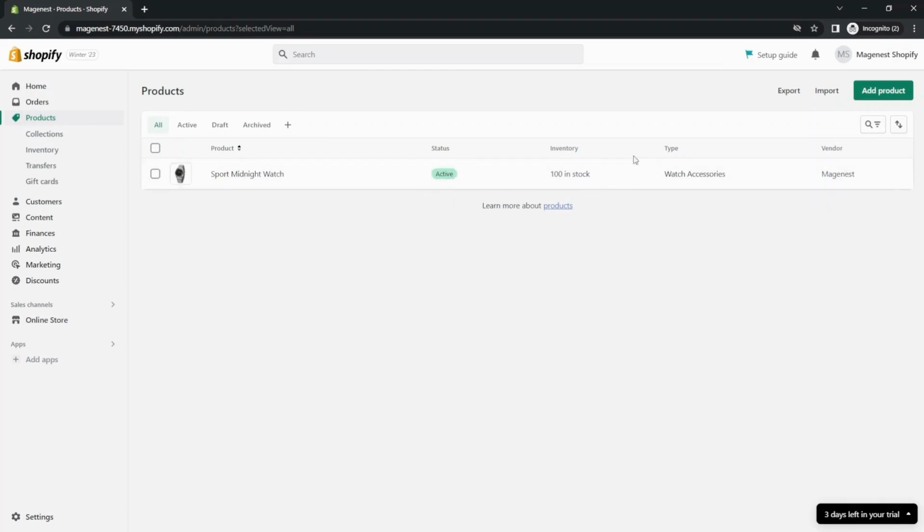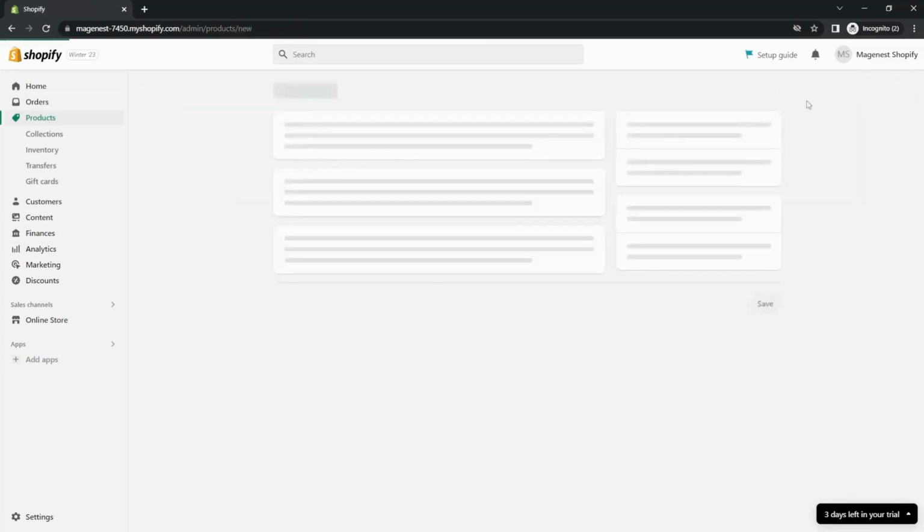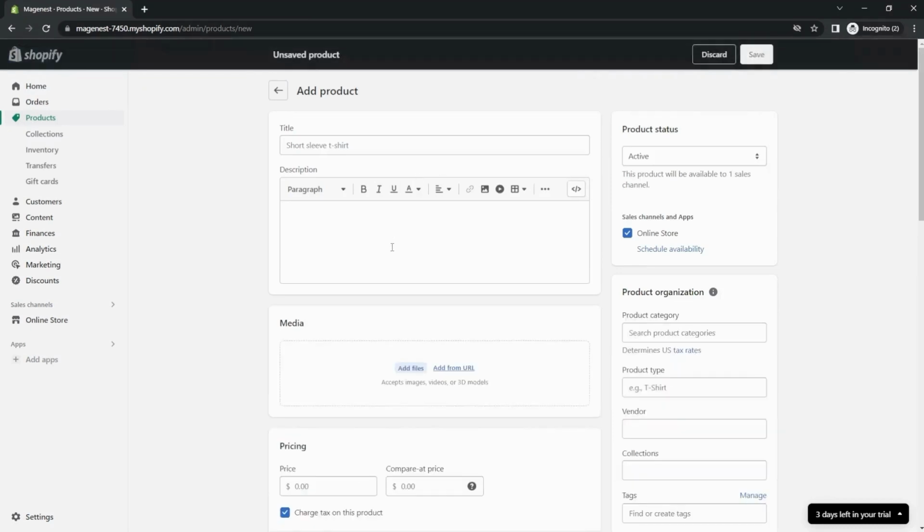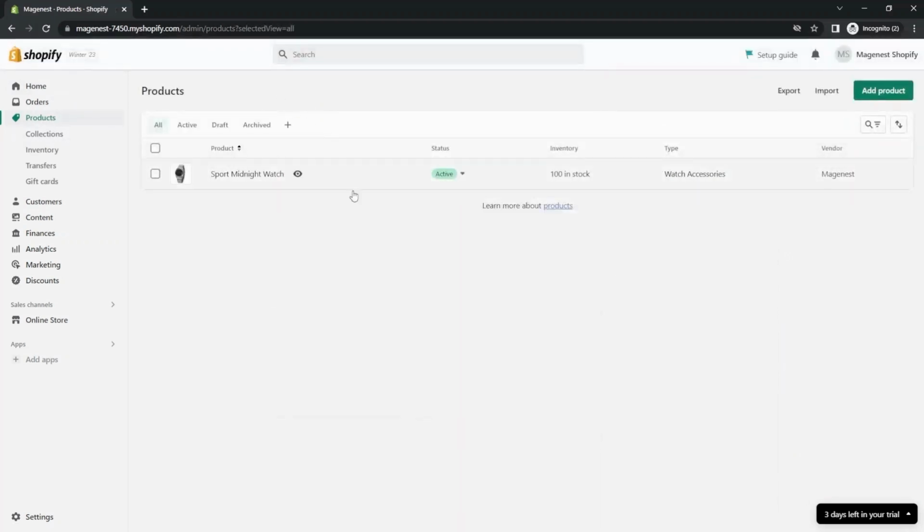Repeat all steps if you want to add more products. Just click on the Add Product button here. Although this lesson was a little bit longer, I hope that you found it to be helpful. So now you already know how to add products to your Shopify store. It's kind of simple, right? To make the products more organized, add them into collections.